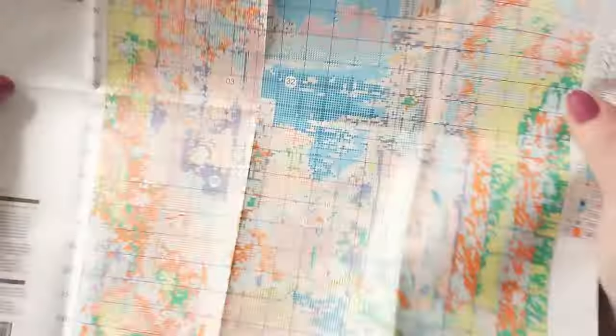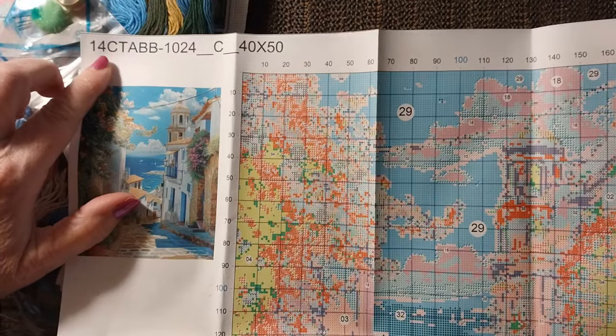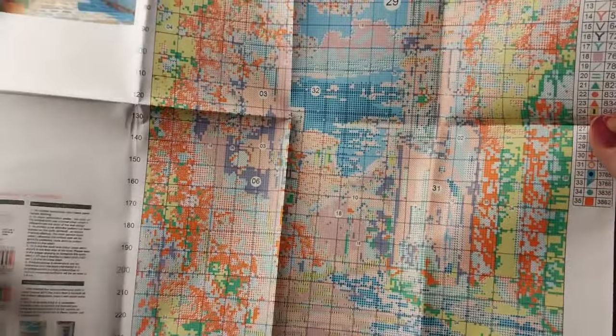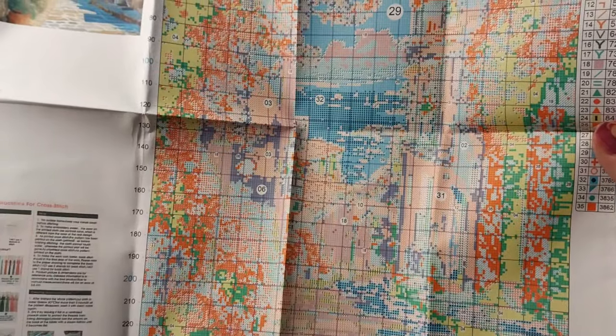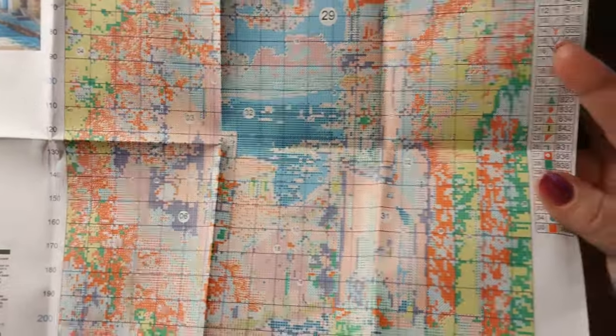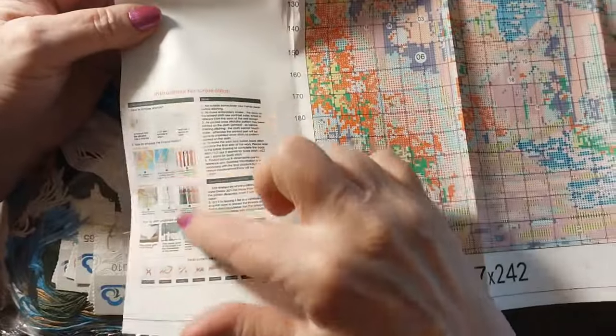It has some beautiful blues and pinks and tans and maybe a little bit of oranges in it. I'm not sure how dark those flowers will show up. I have never seen a 14 count like this — it's been a hot moment. Usually I get 14 count in the Spring Company Kids and Joy Sunday, so this was just kind of off the wall, but I thought it was beautiful. It has 35 colors and instructions. It's the same picture that's on the back of Joy Sundays.